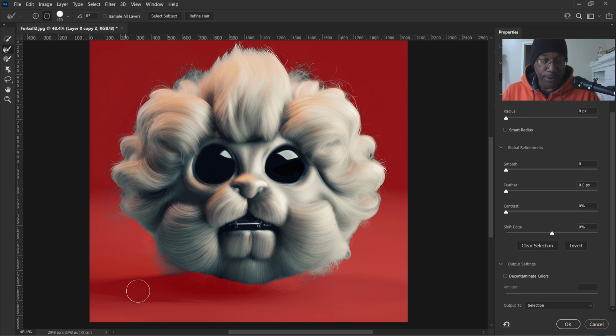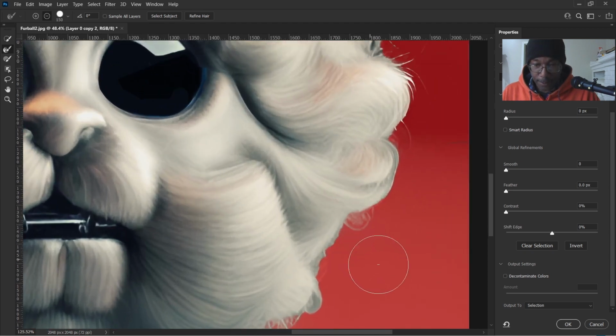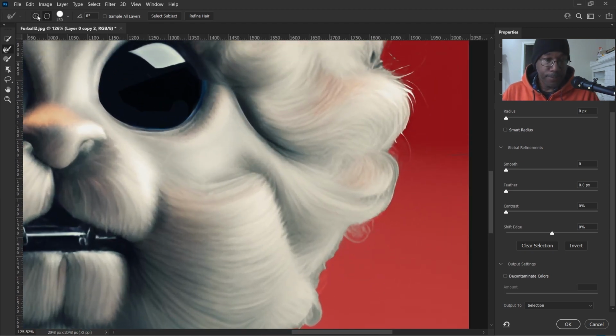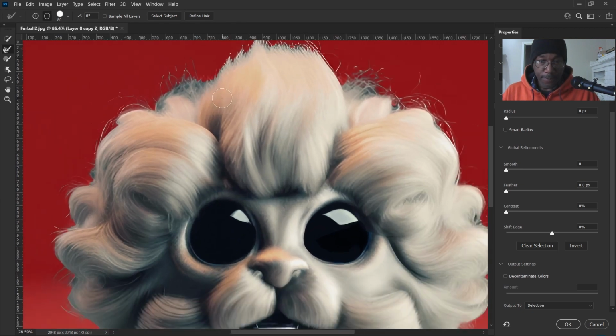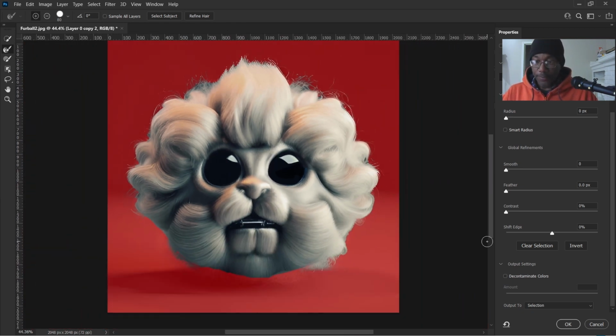So we'll go up here, click on the minus, and let's just go ahead and remove some of that. Make this smaller. Let's get in here, see what that does. Okay, I would say this looks good for this here.